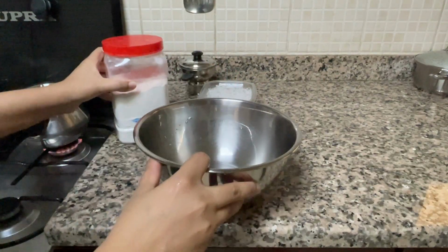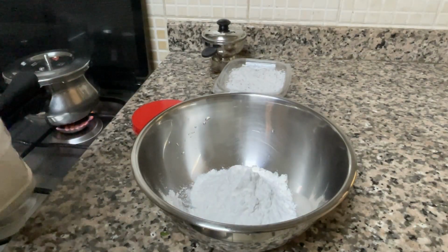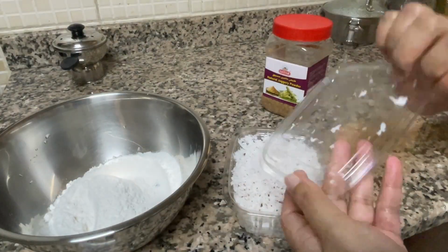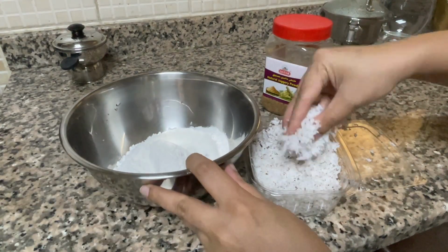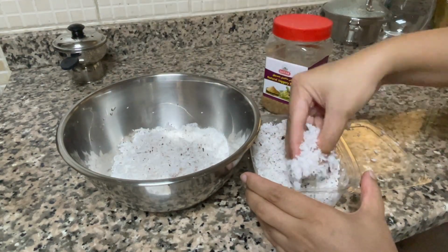For breakfast today, I thought of preparing something similar to our traditional breakfast, which we enjoy with a cup of tea. I am preparing it with an innovative idea which I learned from my mother-in-law. I kept a glass of water for boiling in a cooker.